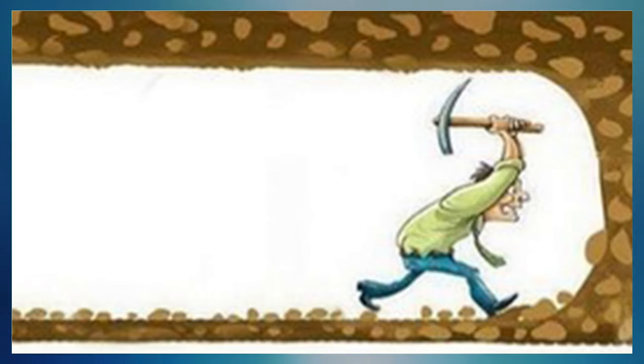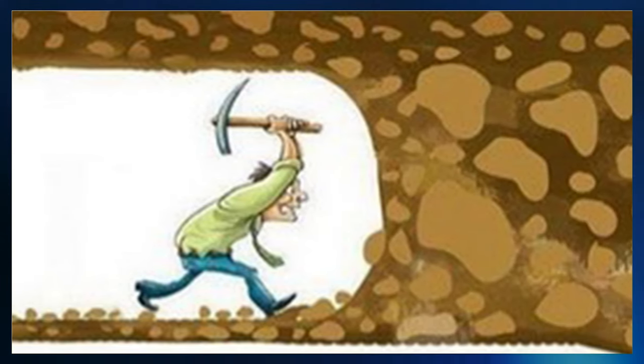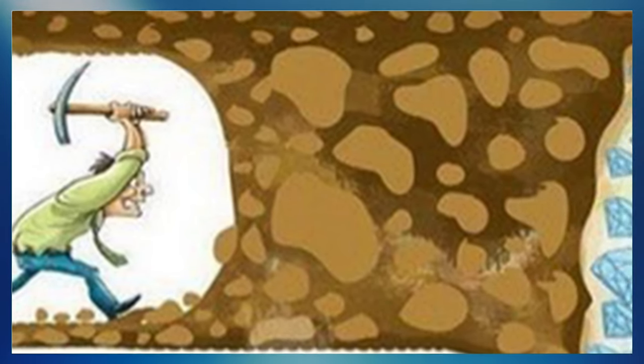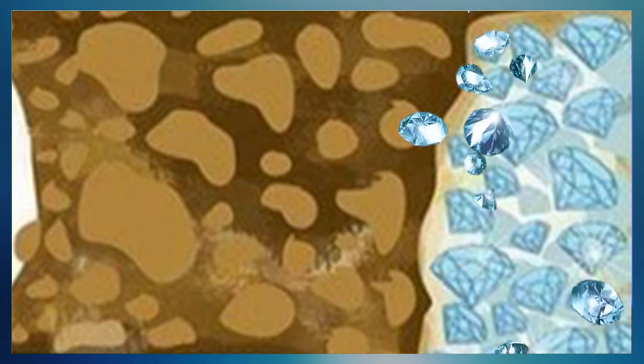But if it truly is that simple, why have so many people never gotten a single sale? Have you ever seen this illustration? The miner is digging and digging — you can tell he's been digging for a really long time. He's been putting in the work, putting in the effort, and he doesn't know it. But the gold and the gems and the jewels, it's all right there, right on the other side of the wall.